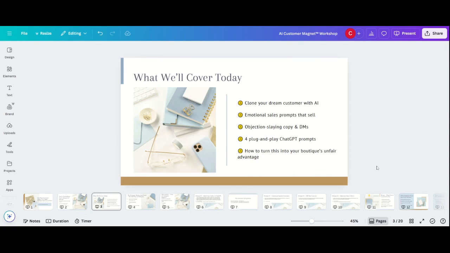And when I first started, I had no idea how important this was. I would just write. And now I did 7 figures in sales without knowing this, but things have evolved to where you have to understand how to hit their emotions to get people. Now, I've always said it's a relationship business. This whole thing is a relationship business. You and I, but you and your customers also. And so the ladies that are doing really well with their businesses are the ones that are building relationships.